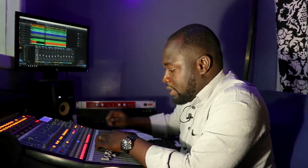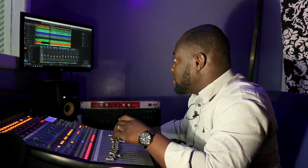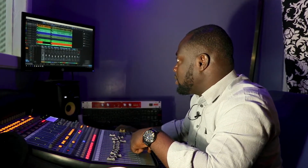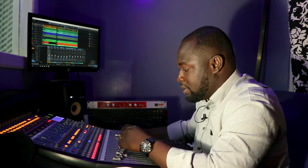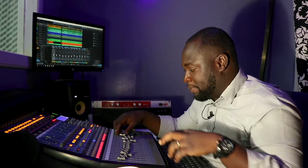Okay. So these are my loops. Nice loops here. Okay, so my bass. Just put my bass here. See. Very nice. You hear every note. So it's not like boom, boom, boom, boom, but you're able to distinctly hear each note.